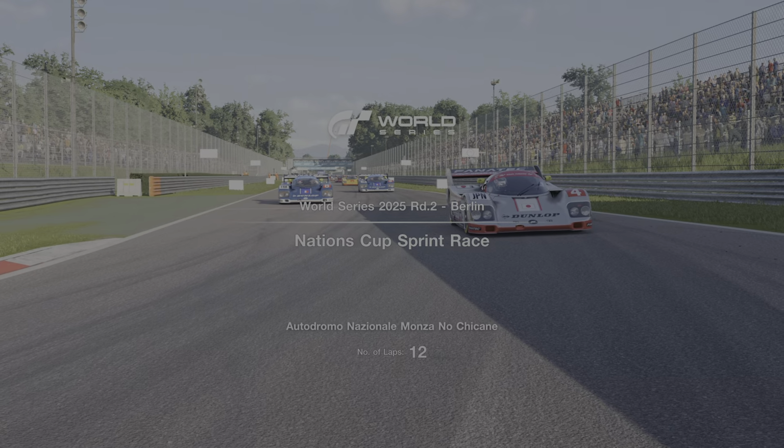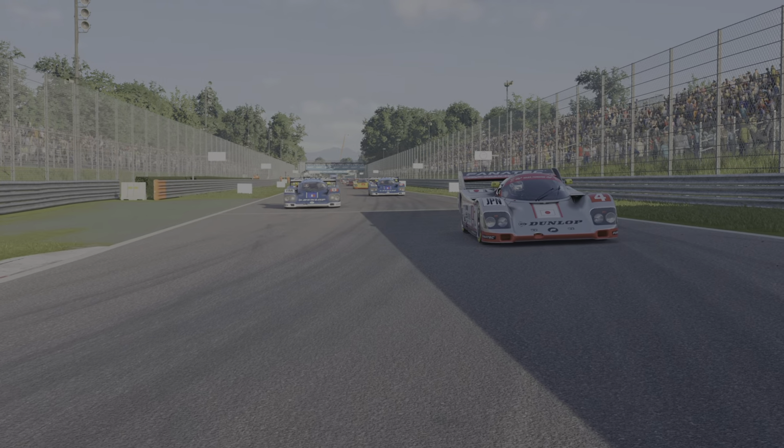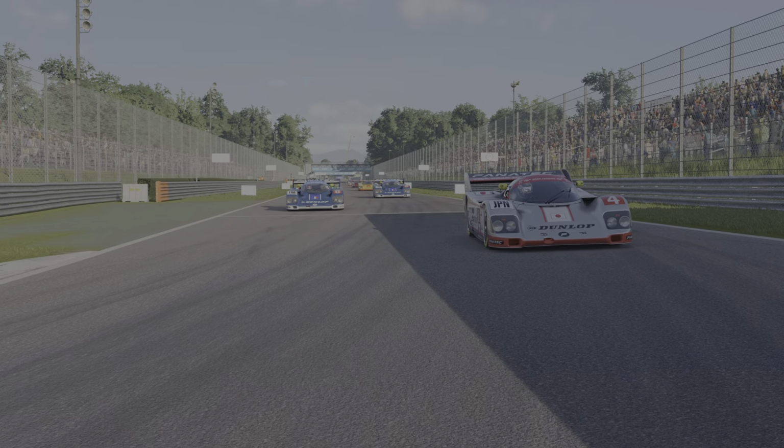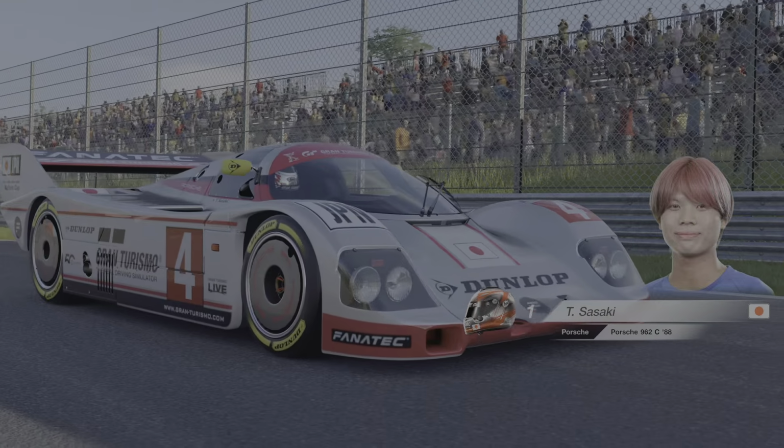And ready to go for the Nations Cup then, for the sprint race here at Monza. Let's see how this one is going to work out. Porsche 962 Group C machines and a no chicane layout. It is going to be absolutely frantic down towards that first braking zone.